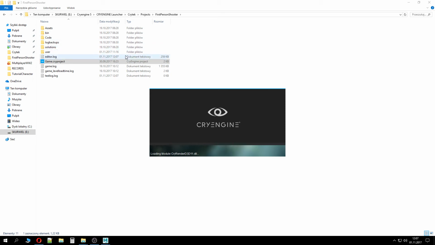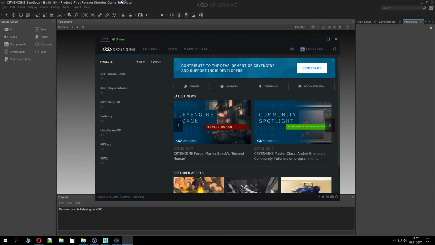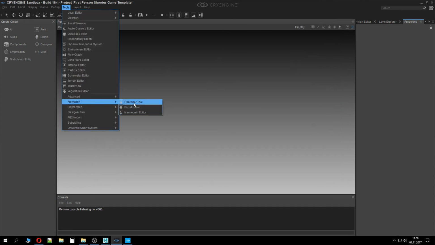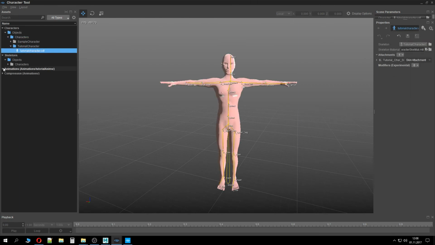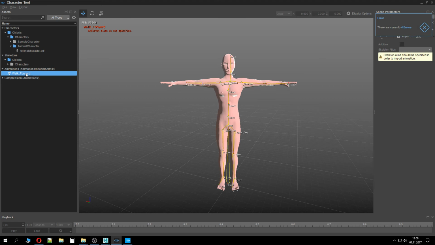As I said, I do a lot of coding recently, and I really don't remember. I haven't been in the editor for ages. Okay, so now animations showed up. Skeleton alias. Compression. Something is wrong with the animations.